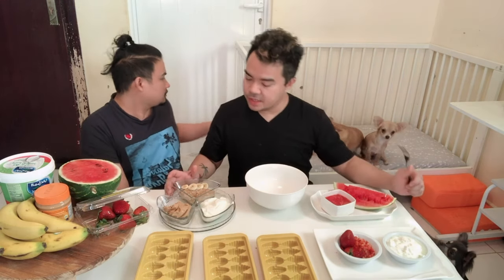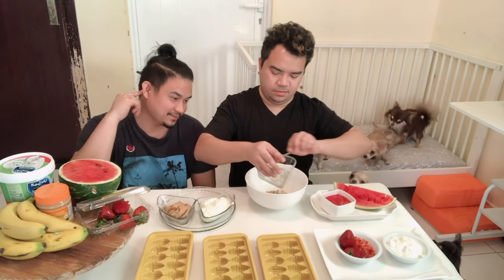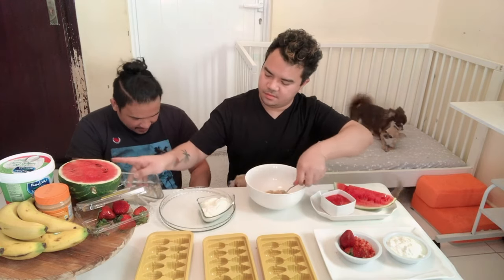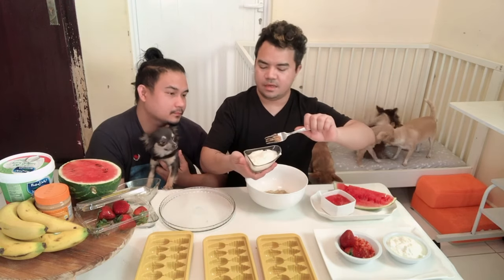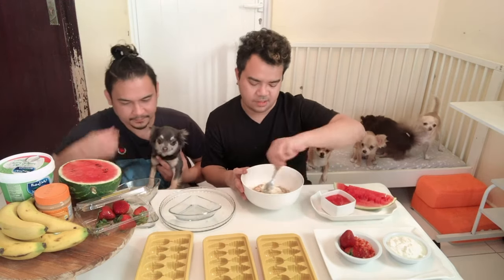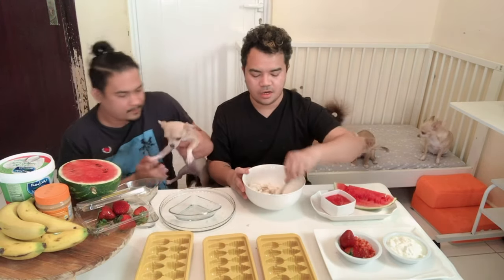For the first frozen treats, we will need fresh banana. Put in a bowl. We have the peanut butter. And the yogurt should be unflavored and low fat. Just mix all the ingredients. And all the ingredients should be fresh. Fresh and natural. For our four babies.